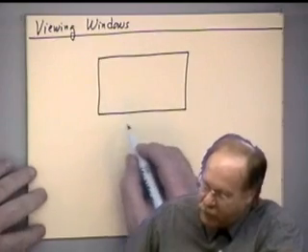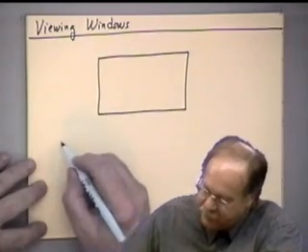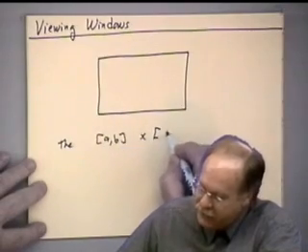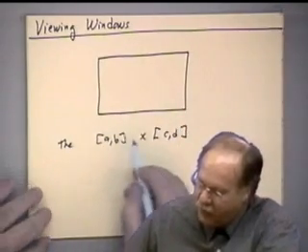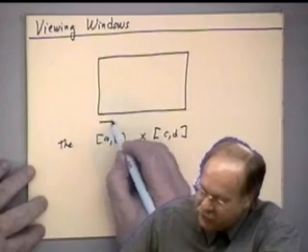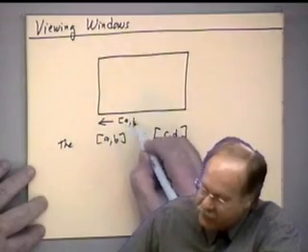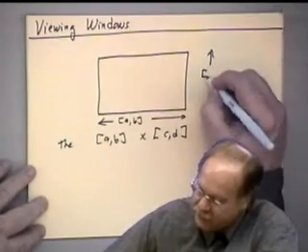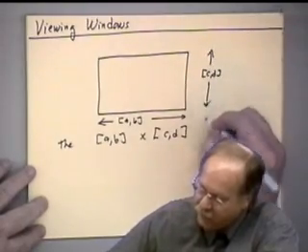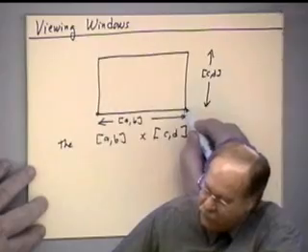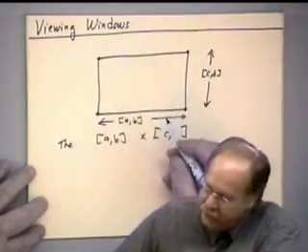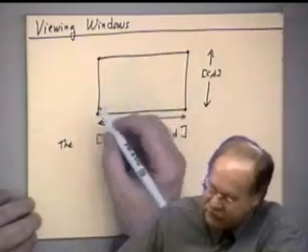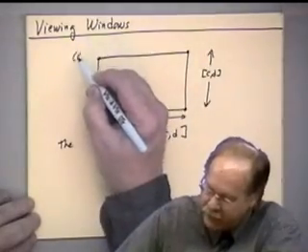What we do in the way of marking this is we call this, say, the AB by CD window. Now, what is the definition here? This is considered to be the closed interval AB horizontally, and this is the closed interval CD vertically. Then the four corners are labeled by whatever points are necessary here. If this is AB and this is CD, that makes this upper point AD.